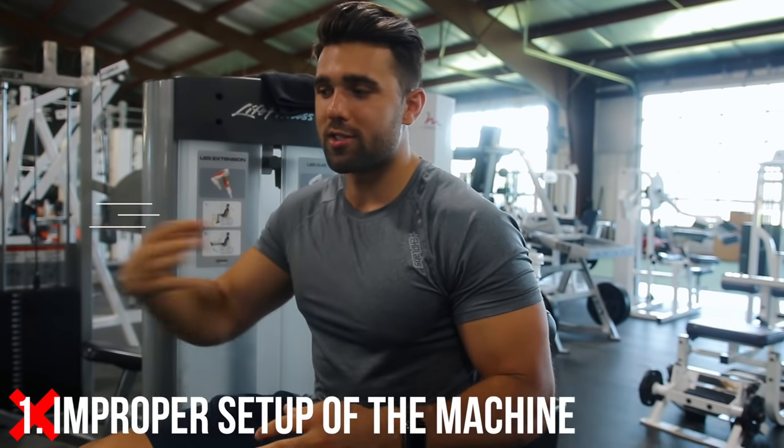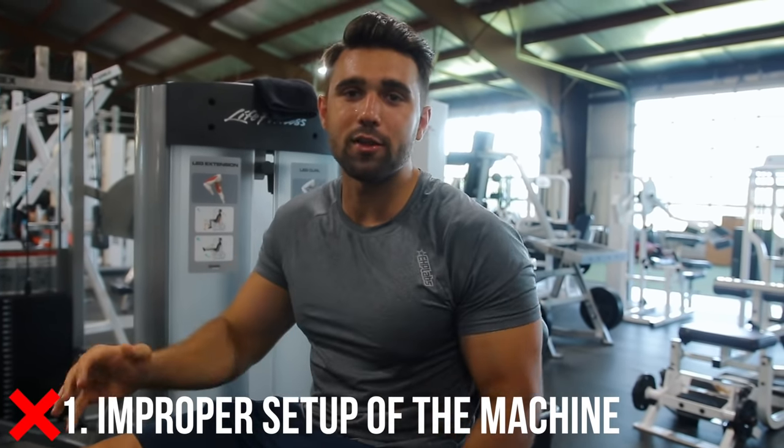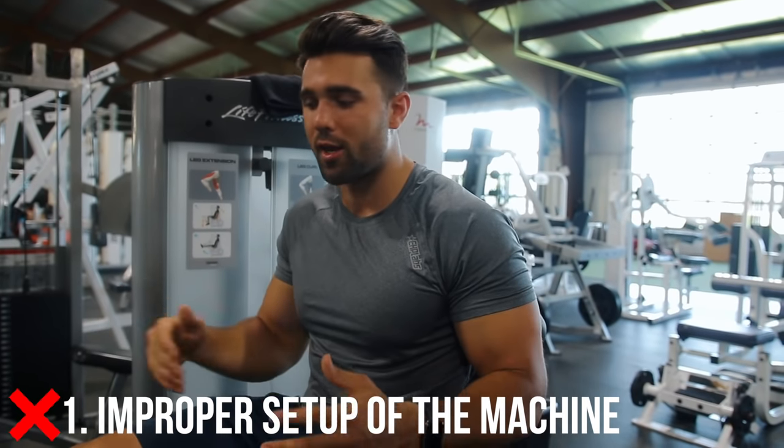Number one mistake, you guys are tired. You've probably done your squats, hip thrusts, all that stuff before this. You come to this at the end, you hop on here and you start swinging. It's a big mistake. Someone like me who's 6'1", 6'2", and someone who's 5'3" need to set this up in a completely different way. It just makes no sense. You can't just jump on and do what someone else is doing.